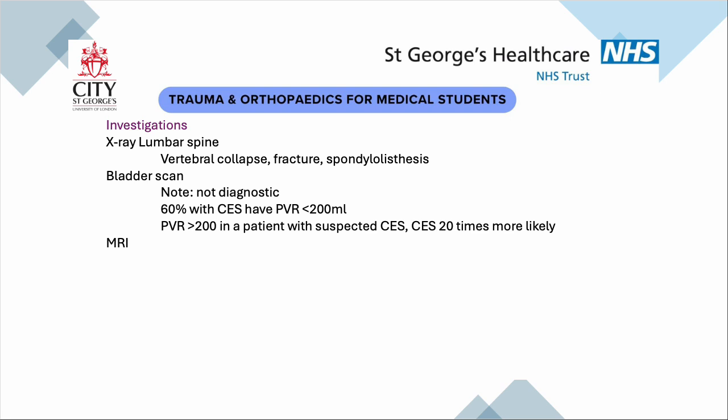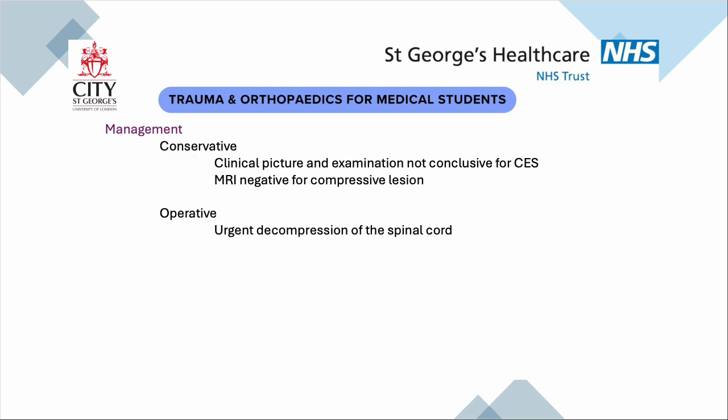And ultimately, you're going to get an MRI. And the management, again, conservative or operative. Conservative: if your clinical picture and examination don't line up for cauda equina syndrome, then you may want to observe the patient, and if you've got a negative MRI, then watching the patient and reviewing them is probably a very sensible thing to do.